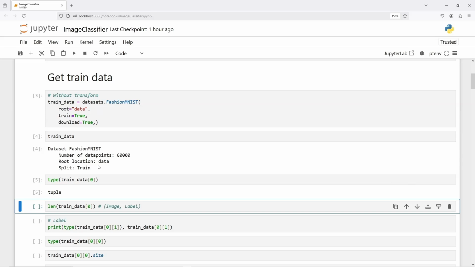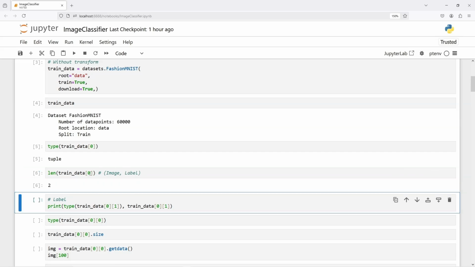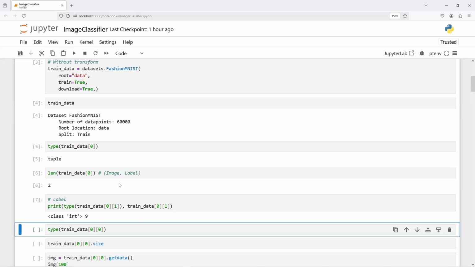If you look at the first sample from this dataset, it tells us it's a tuple. That's because we need not only the image, but also the corresponding label of that image to train the classifier. So the length of training data sample 0 is 2. If we look at the first sample's label, we see that the label is of type integer and the value is 9.